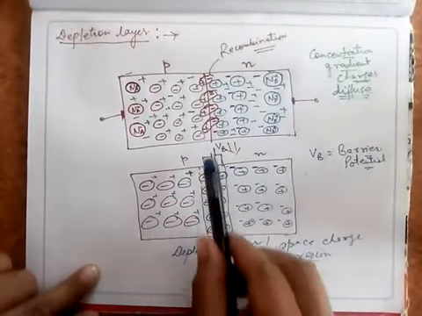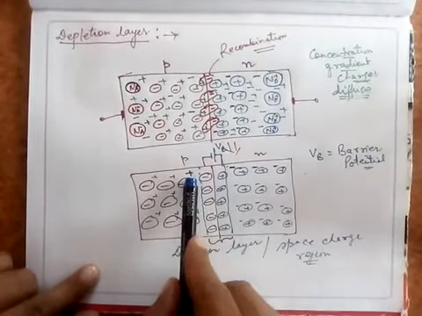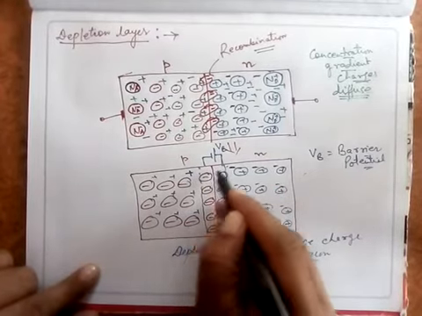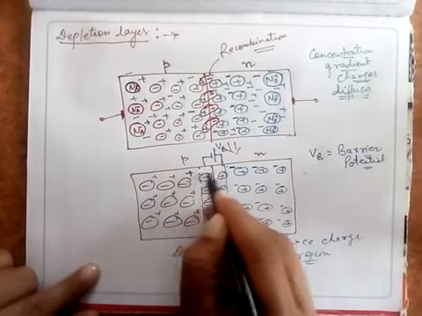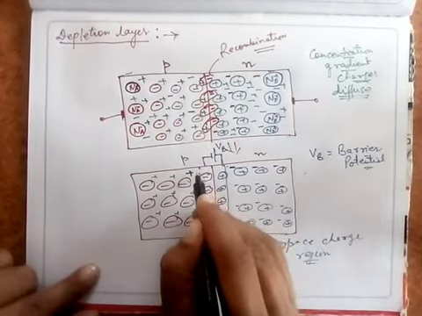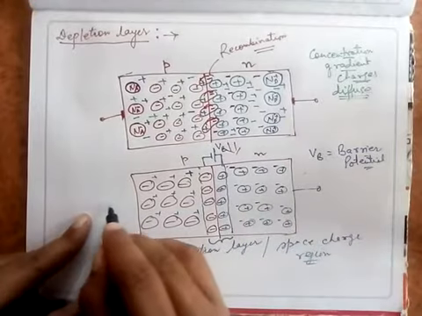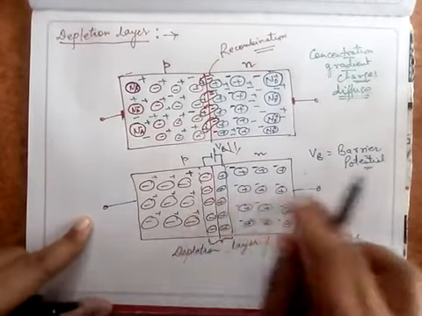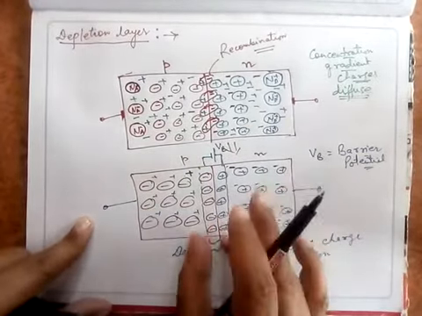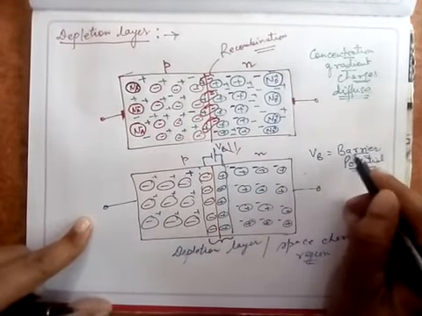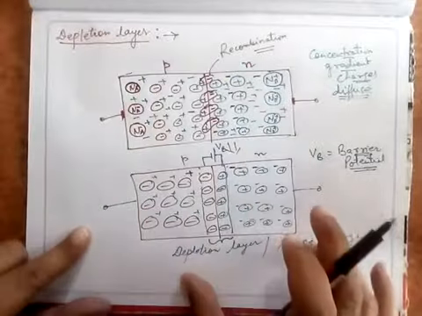They act as a barrier so that electrons and holes are not able to cross this junction. Remember that current flows in the external circuit only when electrons and holes cross the junction. So it is acting as an obstacle, as a barrier. This potential is also known as the barrier potential. I'll continue with this topic in the next lecture.